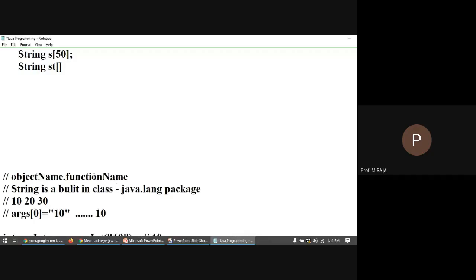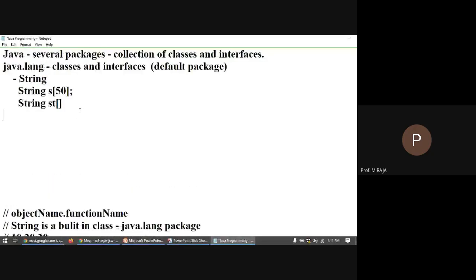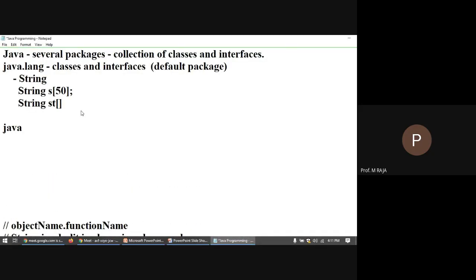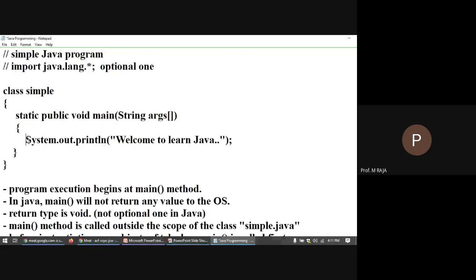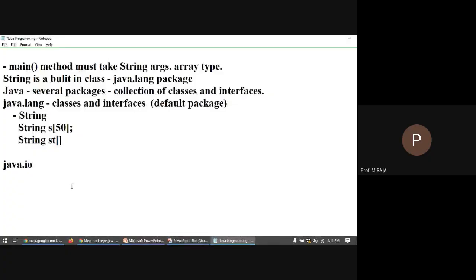Java is composed of several packages. One important package is the IO package, the input output package. If you want to include the functions of the input output package, you need to import it with the statement import java.io.*. Here, what is lang? Lang is a default package inside which you have a class System. What is out? Out is an output stream. In C++, you might have seen different kinds of streams: input stream, output stream, and error stream. Out is an output stream variable.